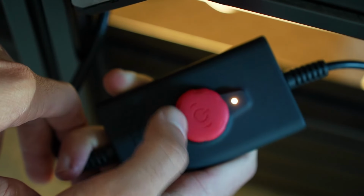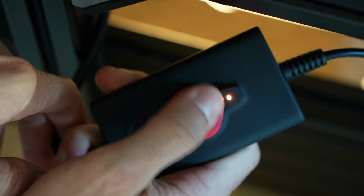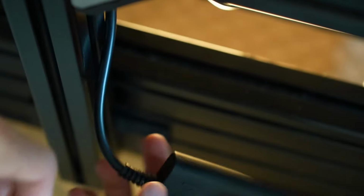Now, the other thing you can do here is you can adjust the overall intensity of this thing. So if the light is green, then it's on the lower intensity side. And if that light goes red, it's on the higher intensity side. If you're colorblind, I'm sorry, it might be a little bit difficult to tell the difference. So maybe something that Next Level Racing should consider, making this a little bit more colorblind friendly.